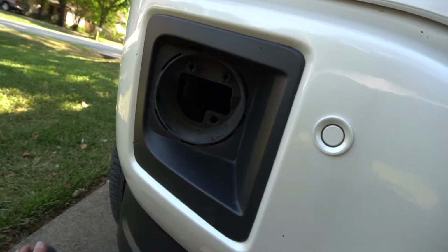I mean, you hold on to the fog lights, and if you want to go back to stock, say you sell your truck and you get a newer model and you want to put these fog lights on your new truck, then you spend 90 bucks and put the stock ones back in, so not bad, I don't think.